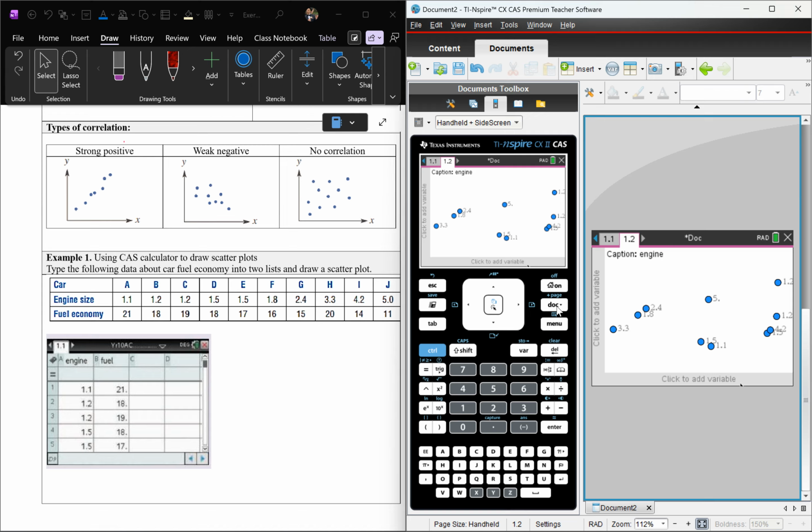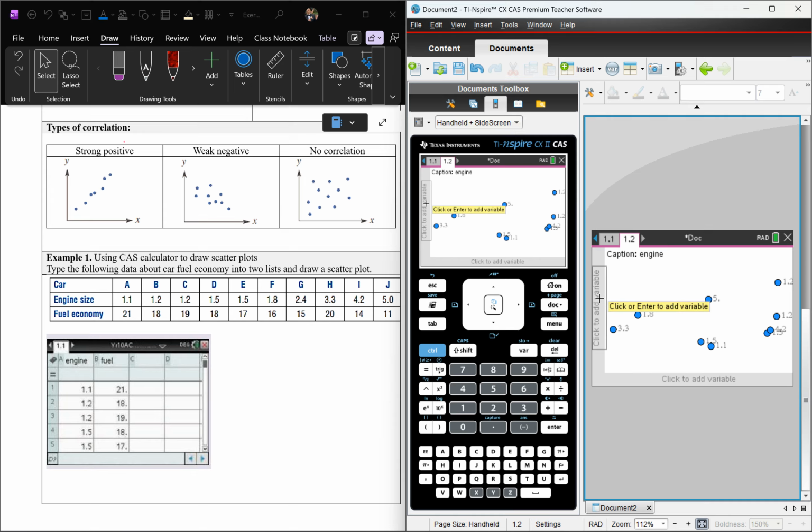So we have to ask ourselves, which one is the independent variable and which one is the dependent? Does the fuel depend on the engine, or does the engine depend on the fuel? The fuel depends on the engine, right? Your fuel consumption depends on whether your engine is efficient or not. So the type of engine you use on each car, each time you change it, will affect the fuel. So the y-axis should be fuel.